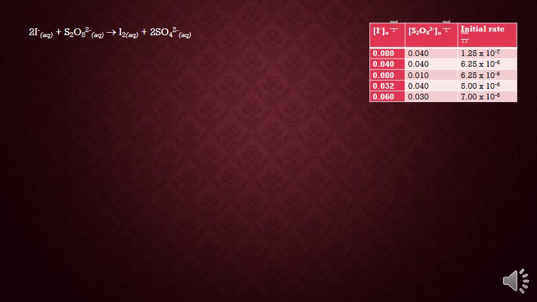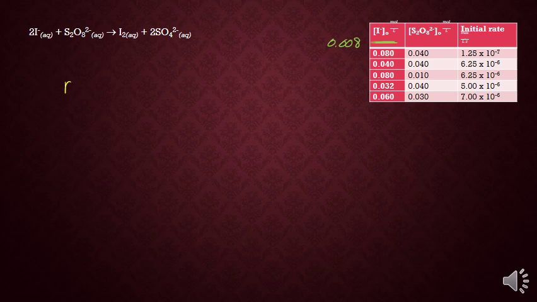The last part of this problem asks us to solve for K with the first experiment. Ideally, to solve for K, you should solve for K for each of the experiments and then find the average. But clearly on a test, I'm not going to ask you to do that. I am going to change this one to reflect what it should have been. Okay, so now that we've done that, let's go ahead and solve this problem.